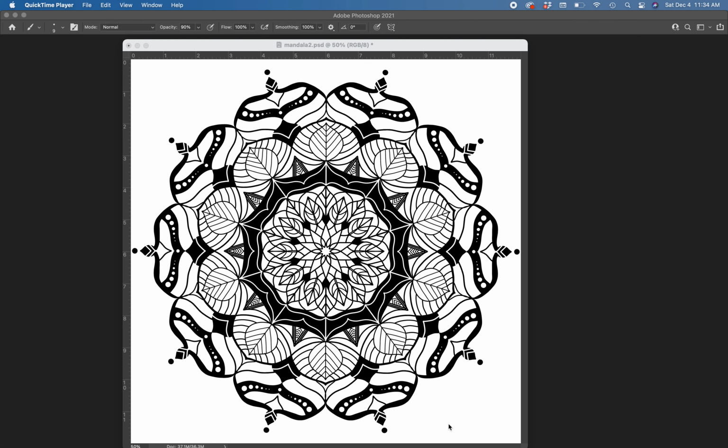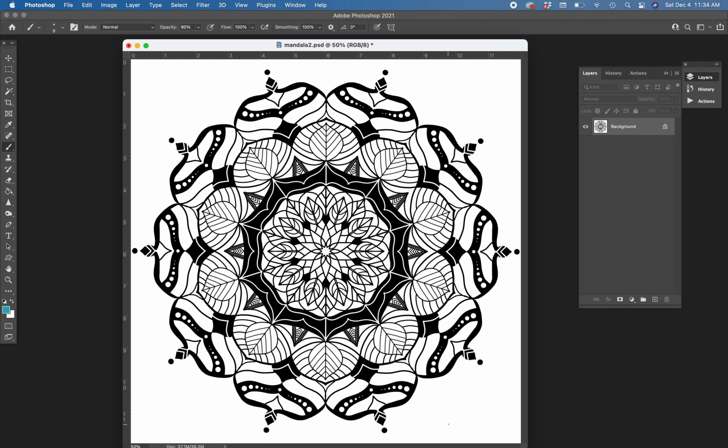Who knew that you could make mandalas with Photoshop? I had no idea. For some reason, I looked it up on YouTube yesterday, and yes, you can make mandalas using Photoshop, and it's really simple and fun and quite addictive, and it's a waste of time as well, but a good waste of time, a fun waste of time.